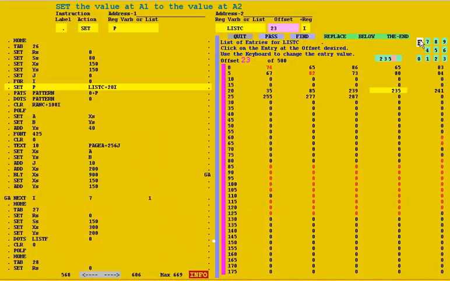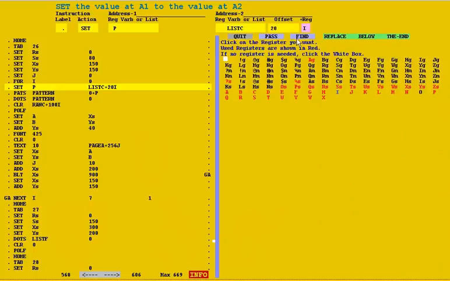I'm not going to hit the E because that ended this part of entering the instruction. I'm going to put the offset back to 20. There it is at 20. Now I can leave, and the instruction is correct. That's how you enter a list value into an instruction.